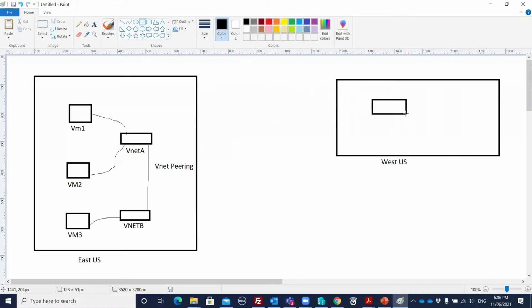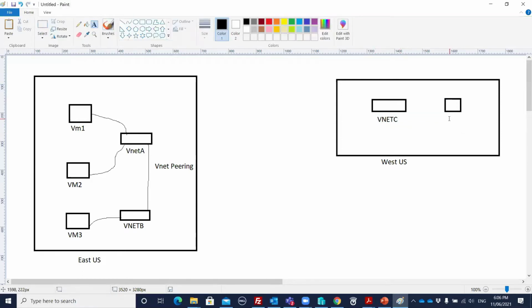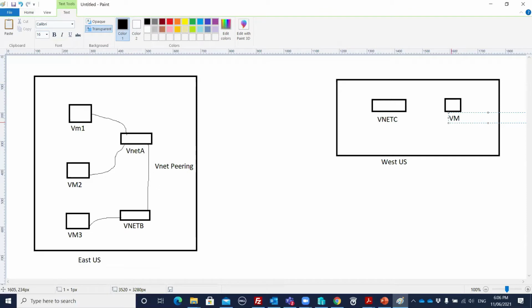We may have a VNet, VNet C, and virtual machines, let's say this is VM4. So they are located in different regions.